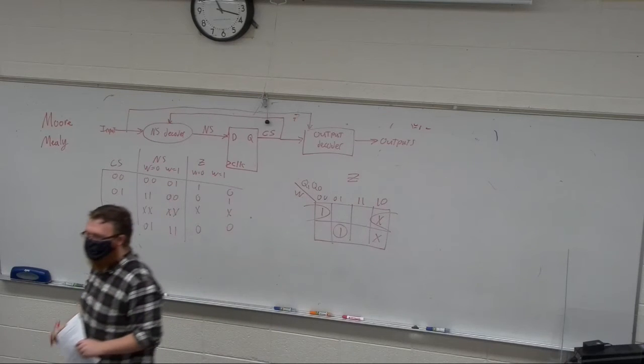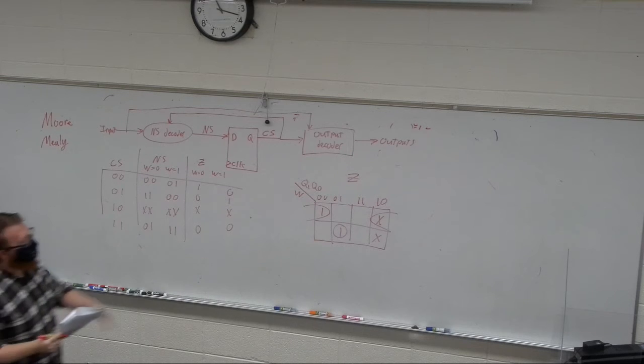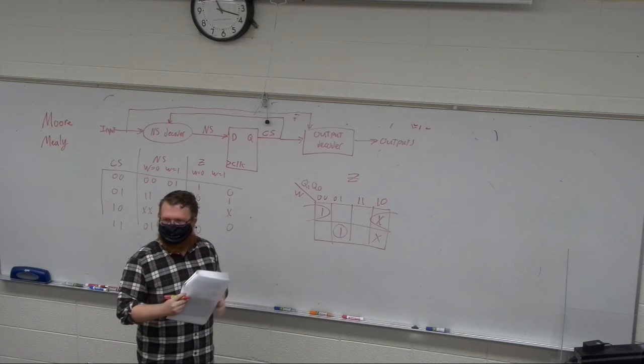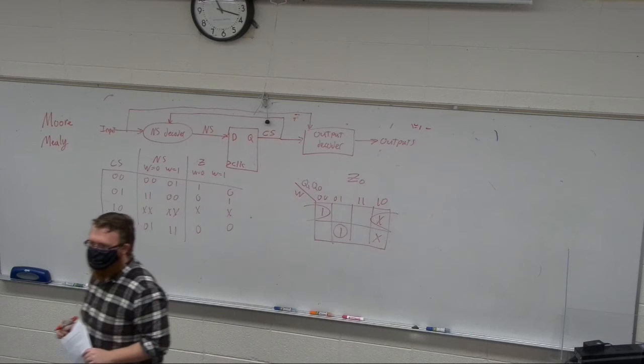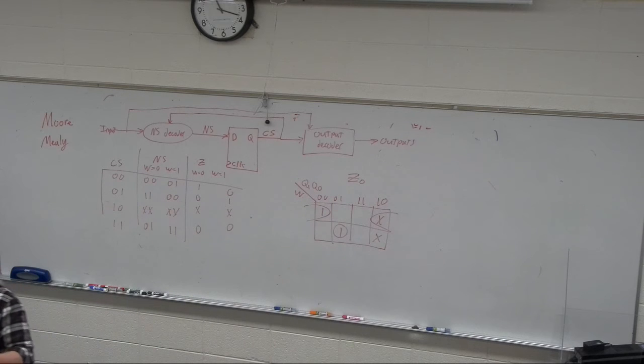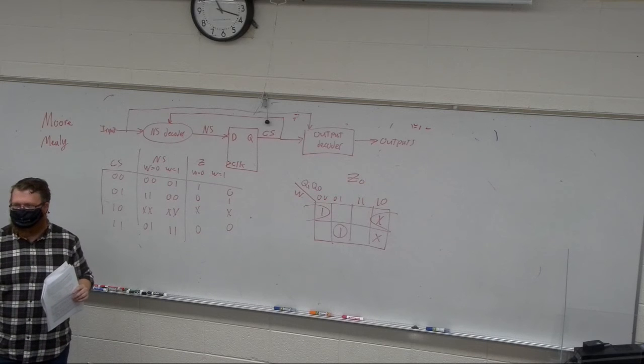And then I can output my outputs. If we were to use one of the modified ones that I did that also had output Z1 and Z2, I would need a new K-map for each of those. And I would create a new circuit for each of those. And I would combine all those circuits into one output decoder block. We feel okay so far?